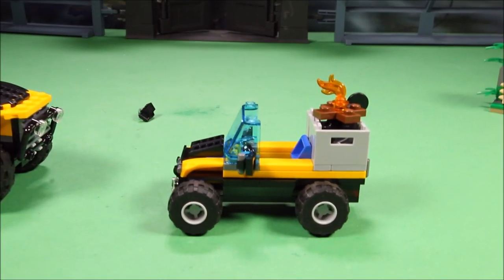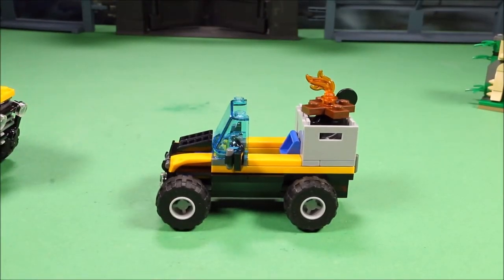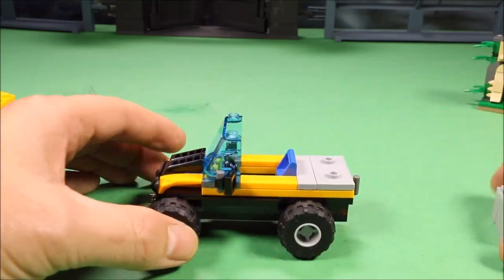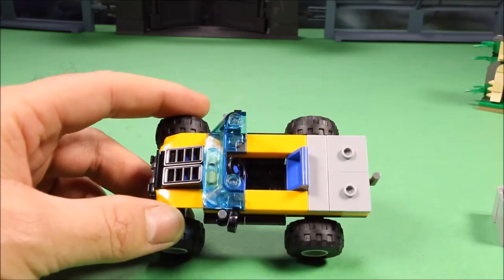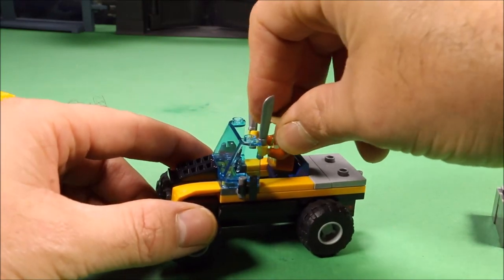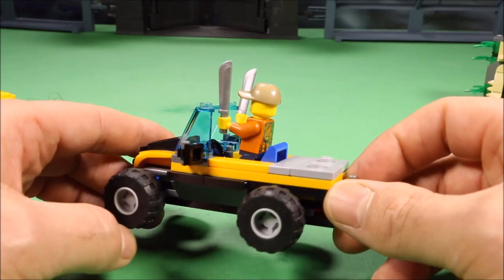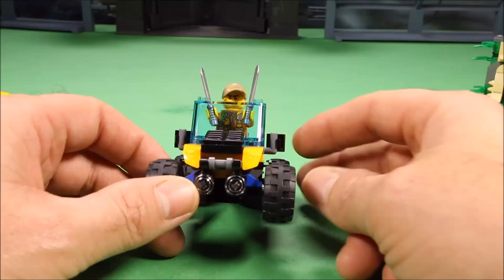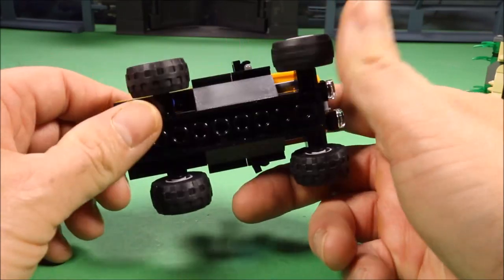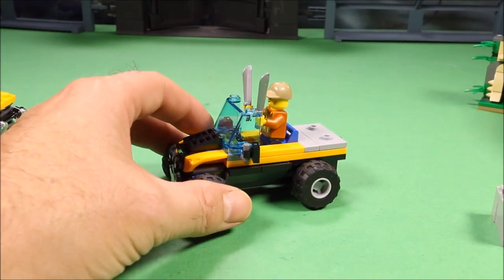The other vehicle is almost like an ATV or something. This one has a little box of stuff that's removable here. You've got room in here for one character, standing or sitting. So this guy could go there with his machetes. It's a self-driving car. All he has to do is hold up the machetes. Adjustable mirrors, lights in the front. So it is like a souped up ATV, I guess it would be.